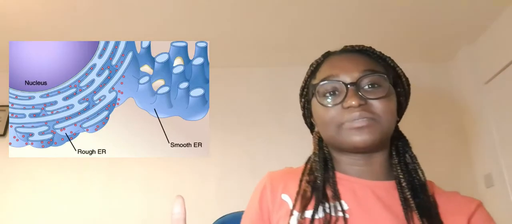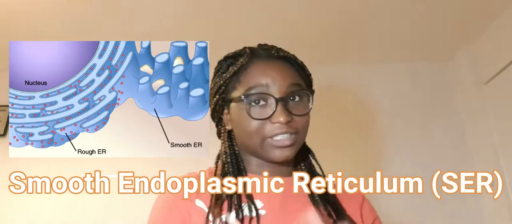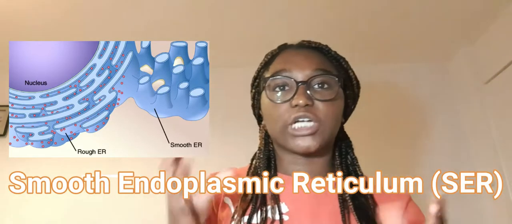So that amino acids can attach to each other. The ribosome is known for protein synthesis. That's where you do protein synthesis when you're making proteins. And the protein travels through the RER and is then transported to the Golgi apparatus for further modification and packaging. The smooth endoplasmic reticulum, also known as the SER, has kind of the same structure as the RER.